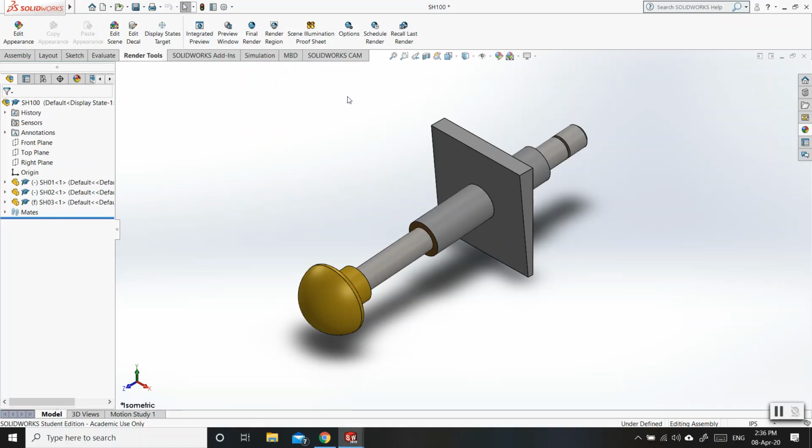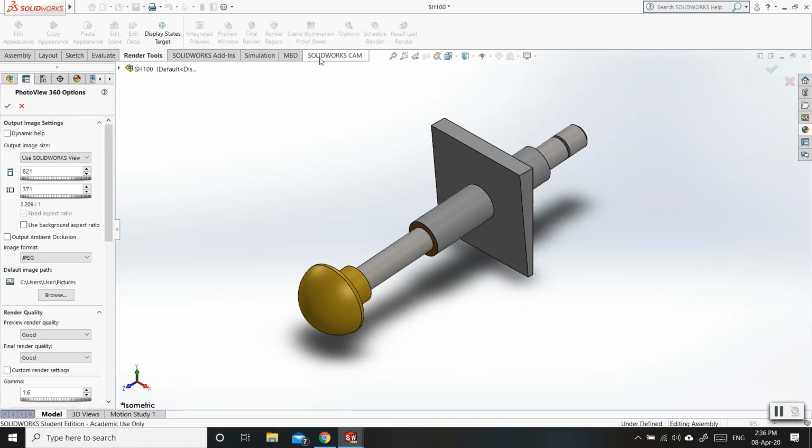So there's a couple of things. First off, there's an Options tab here, and that Options tab, if you select it, allows you to output your image size to various views. Okay, so you can have different aspect ratios, different resolutions.